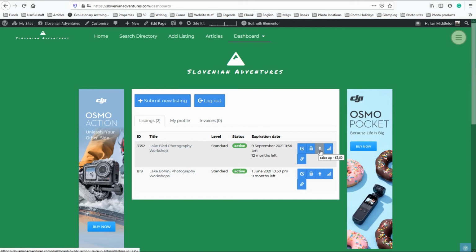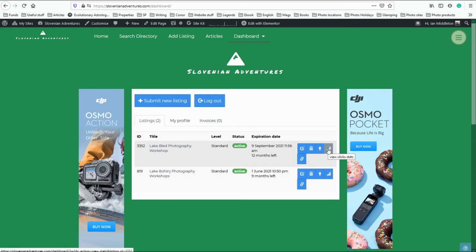And once there are lots and lots of listings, if you want to be found more easily, you can choose to raise up your listing. So for a one fee of €5, this will bump your listing back up to the top. So then when people search newest first, your listing will be back up at the top. But what will happen is, again, when people start adding listings after this, it will start to go down again. So you can do this at any time and as many times as you want to bump your listing back up to the top.